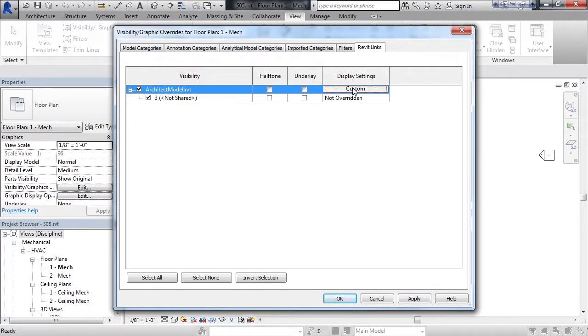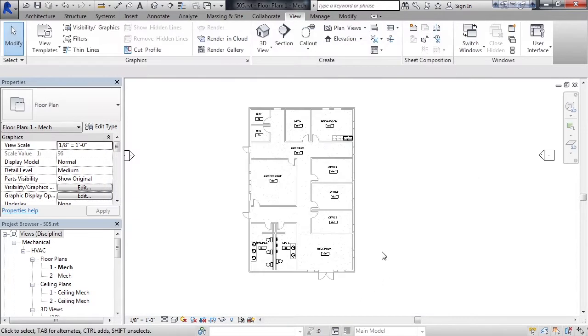Now you see display settings is red as custom. Click OK again. With that, you'll notice some of the actual text has changed to a darker color based on how we decided to use the custom setting and not the current setting for this text in our Revit MEP project.